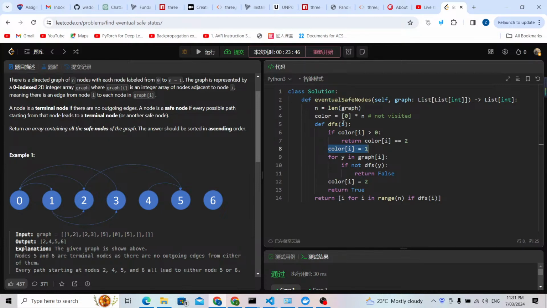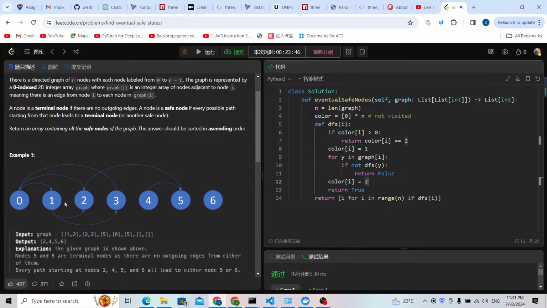So for dfs(5), what are we gonna do? We just go to here. This is dfs(5). It is 0 from the beginning, and it's not more than 0. We will set this 5 to 1. Does this 5 have any neighbors? No, it has no neighbors. So I will color 5 as 2. So for the DFS of node 4, I need the return from node 5. Because for node 5, I colored it as 2, it means for this DFS, it is true. So similarly, for dfs(4), I'm gonna still return true. Before returning true, I'm gonna color it as 2.